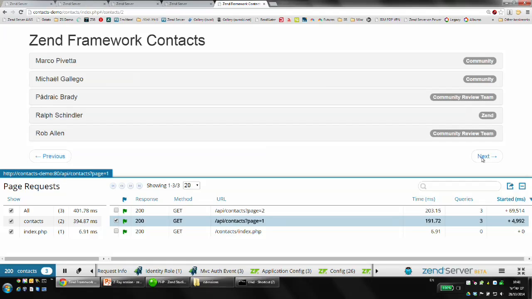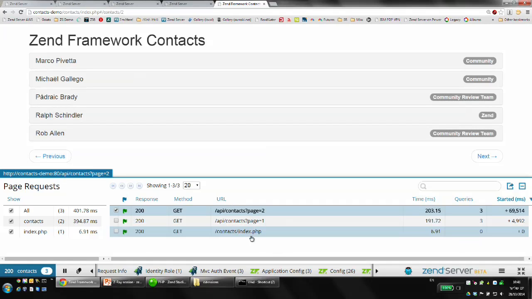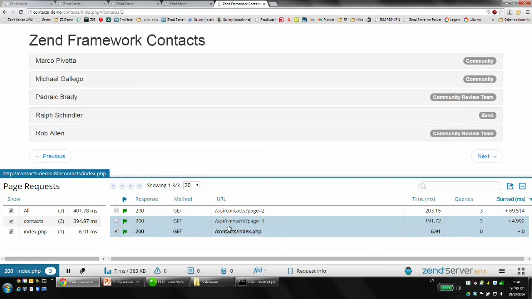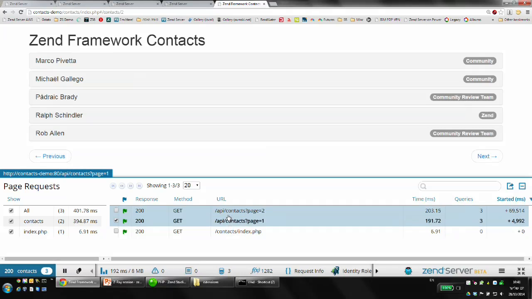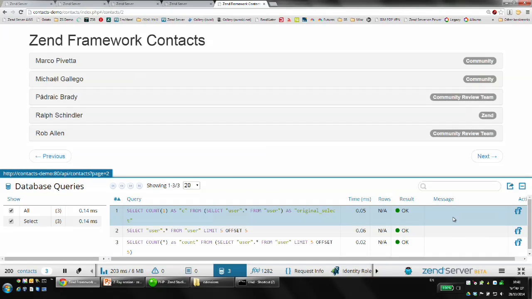And I get the full list of them, and I can switch between all the requests that were made from this page right here inside Z-Ray. And whenever I select one, you can see that the bar itself changes. And then I can move to all of the different pieces of information that I have with Z-Ray. Now that's one way to do it. With single page applications, I think this works really well.